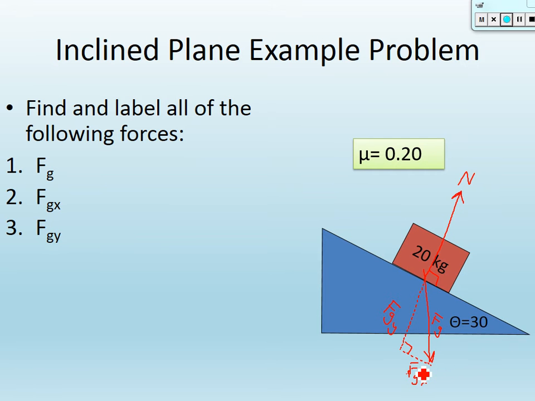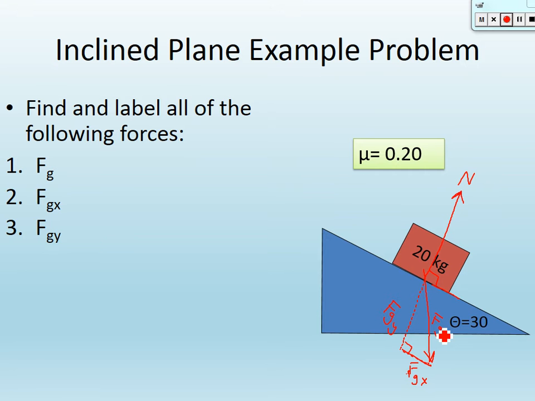Now, a couple of things that I like to point out, since we're learning about it. Force of gravity in the y is equal to what? Normal force. Yeah, this block is not moving up and down, so whatever is going in that direction down is going to be balanced by the force that's going up. Okay? Force of gravity in the x here should be parallel to the ground. Okay? So drawing that triangle is the complicated part of inclined planes, but that's how you would do it. Your force of gravity is always going to be the hypotenuse.